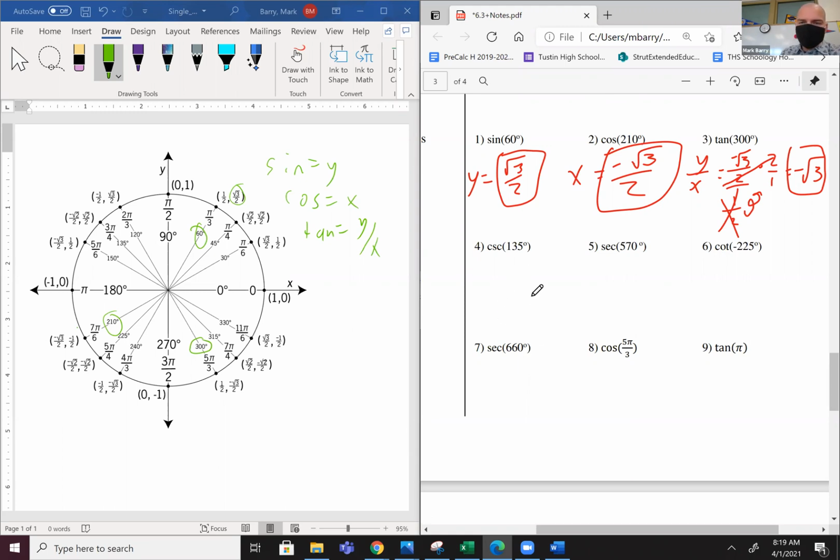All right, next up, cosecant of 135. So let's go over to 135. I see it right here. So we know that cosecant is the reciprocal of sine. I see that sine here is y, sine is rad 2 over 2. And so what I told you guys is that if sine is already a fraction, I'm just going to flip sine. Or actually, did I say flip y, right? I think I did. Either way, sine is y, so I could say that either way. And so if I flip y, it's going to be 2 over rad 2.